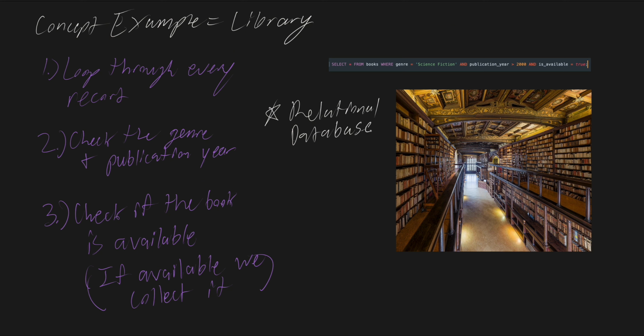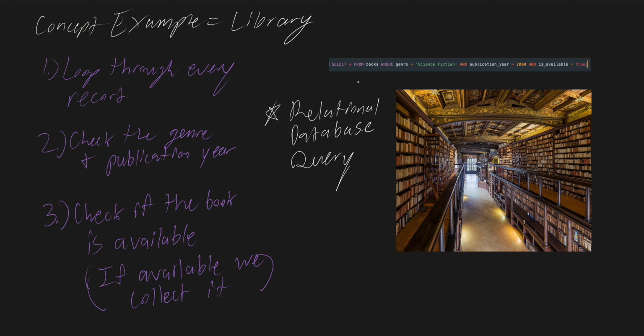So we have a relational database query. And with the relational database query, we already have a whole library of books that we're going through. Another component of the relational database is going to be a genre. And we're looking specifically for science fiction as a genre because we have already documented that inside of our database. And also, we have a publication year to specify when it was published. And we're checking to see if it is available.